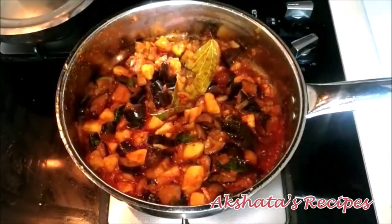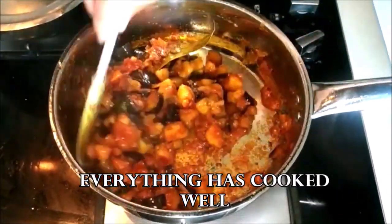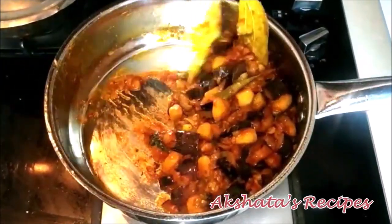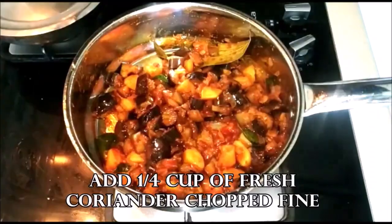And now after 5 minutes, you can see that everything has come together really well and the potatoes and the brinjal have also cooked really nicely. So this is like a semi-dry dish. It's not a complete gravy, as well as it's not completely dry, but it's just the perfect consistency.